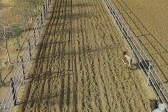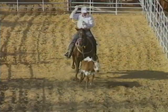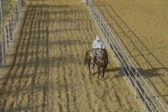All right, here we are in the lane now, behind the calf. It's important to start a horse in the lane with a slow calf so you can keep the horse right behind the calf at all times. And here I go, and I bring the horse around behind the calf again, and I start off. I keep him right behind the calf through the duck, take the calf over to the fence, keep the horse right in position, then I reach and rope. Stop the horse and back him up. It's very important to stop him and back him up three or four steps every time. This gets him programmed to stop and back up like you do whenever you rope in the arena.